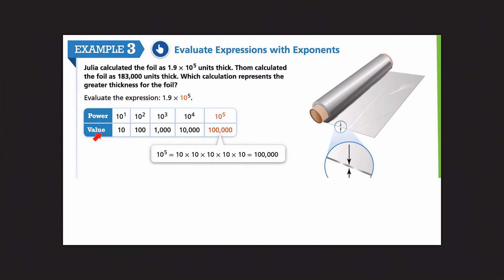So, what we need to do is we need to evaluate the expression 1.9 times 10 to the 5th power. Okay? So, this one has put out a nice little chart for us. We're not looking at the decimal yet, but we are looking at how 10 can be expanded as a base. So, 10 to the 1st power. So, 10 one time is 10. 10 to the 2nd power. 10 times 10 is 100. And then, you can keep seeing that it's going 4th. So, they've expanded down here. 10 to the 5th is 10 repeated 5 times. And that comes out to be 100,000.